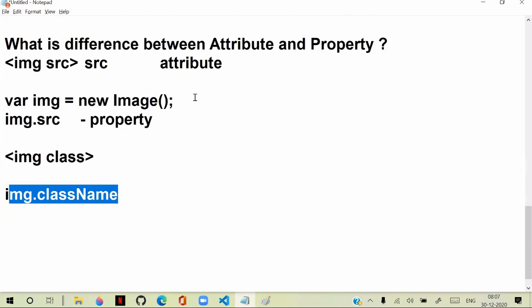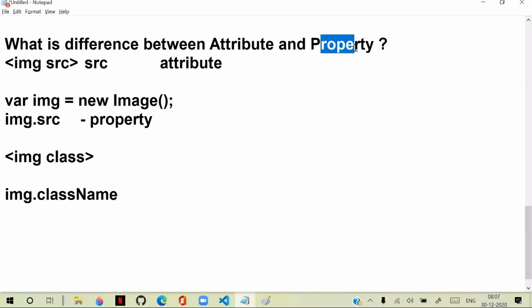The difference between attribute and property is the same as what you learned in TypeScript, the difference between variable and property. Attributes are like variables and property is property. Attribute is immutable. It cannot change the state according to the situation, but property can change.